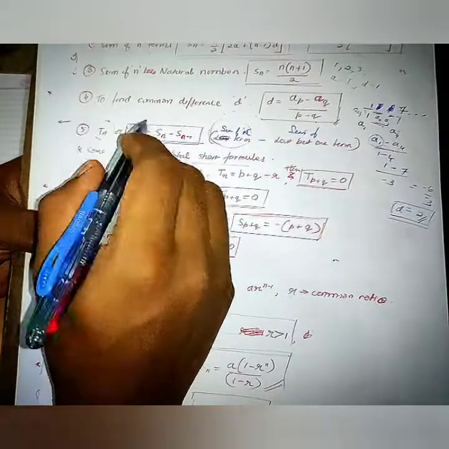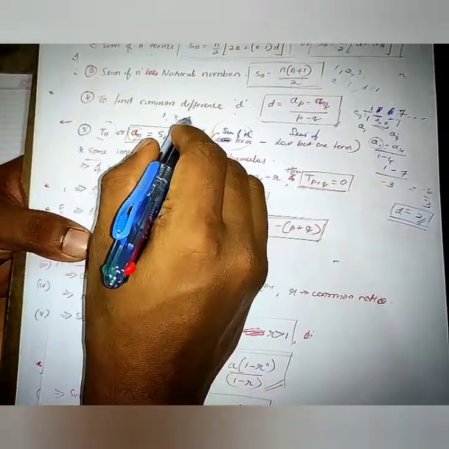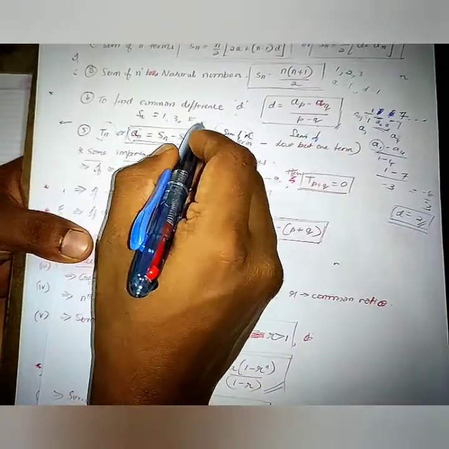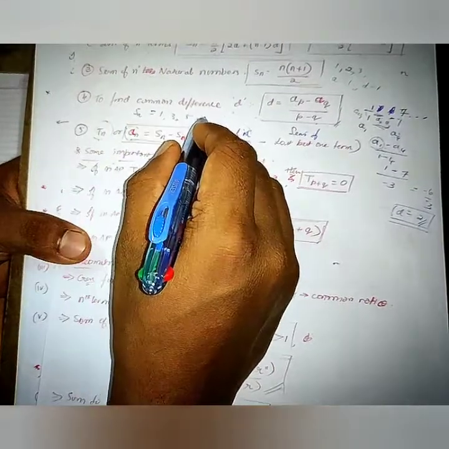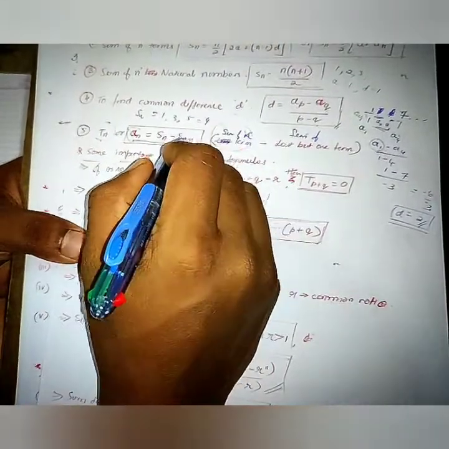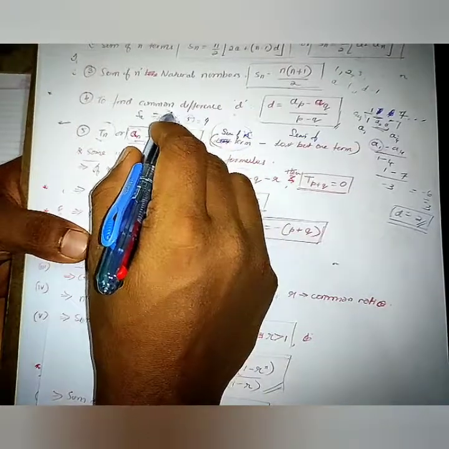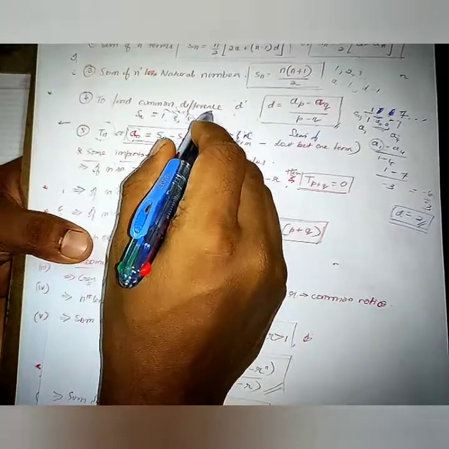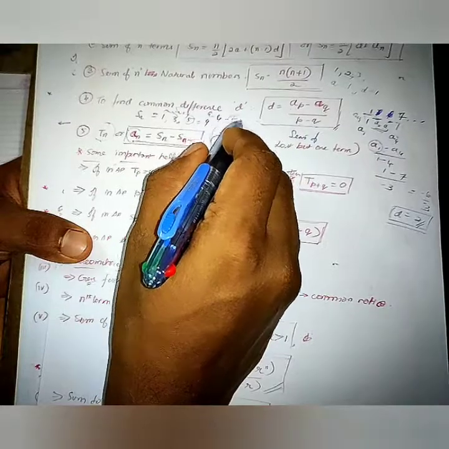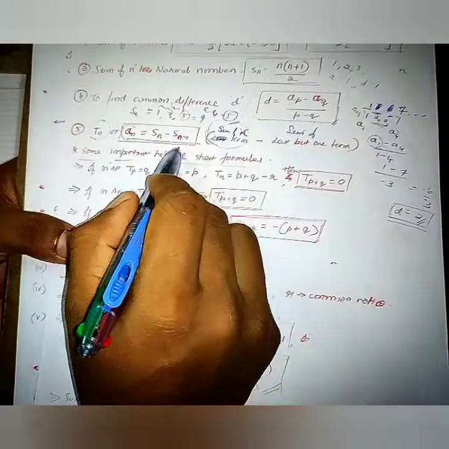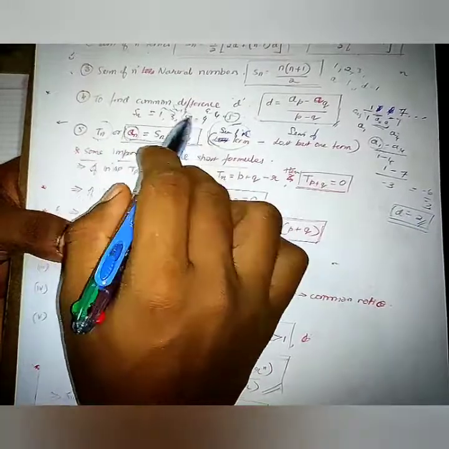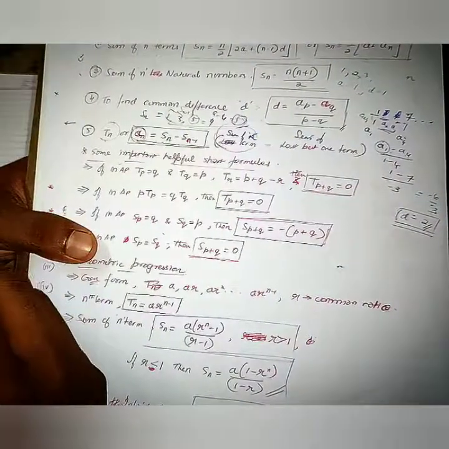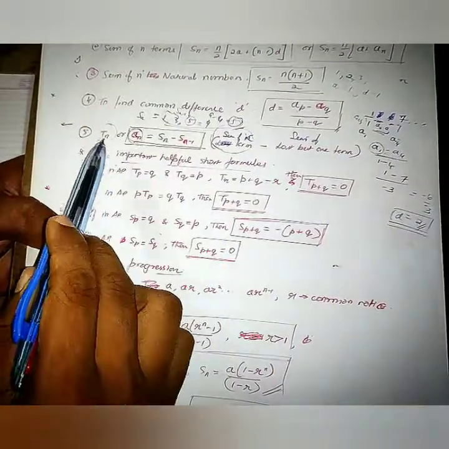Correct or not? Think of 1, 3, 5. Imagine 3 is there. The full sum of the series, Sn, is 1 plus 3 plus 5, which is 9. If you want to find the last term, the sum up to the last but one term, Sn minus 1, is 4. So 9 minus 4 gives 5, and that is nothing but the last term. This is just a rough example I gave you, and you'll get a higher level problem in the same way, which will help you understand what this is telling.